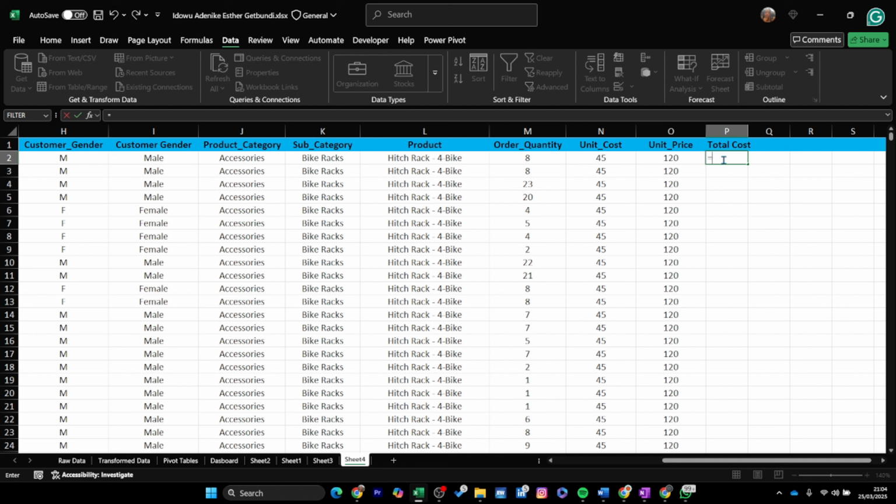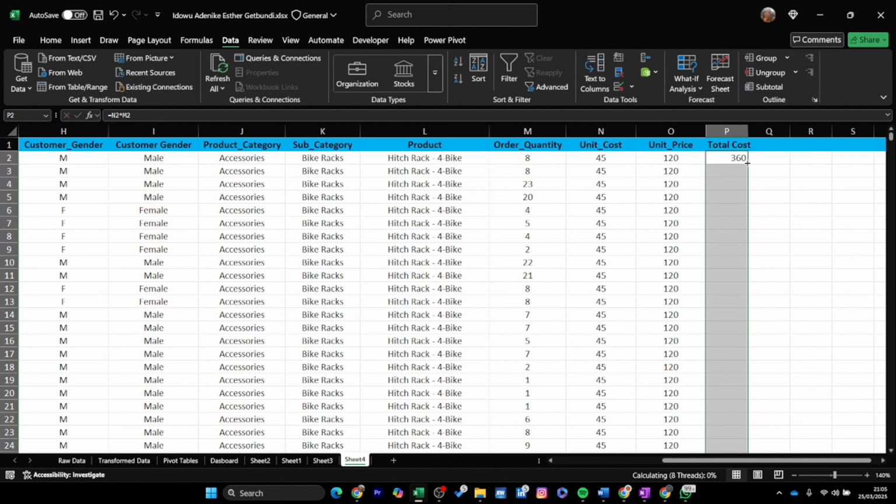So how do we do that? It's very simple. Just click on this, then click on the multiplication sign, and click on this. Those are the two things you need. Then click enter. If you double click it, you see it's saying N2 multiplied by 8, which is your order quantity. That is correct, 360.